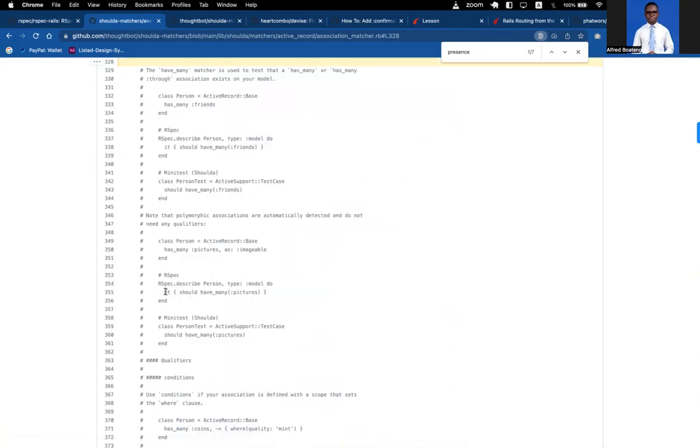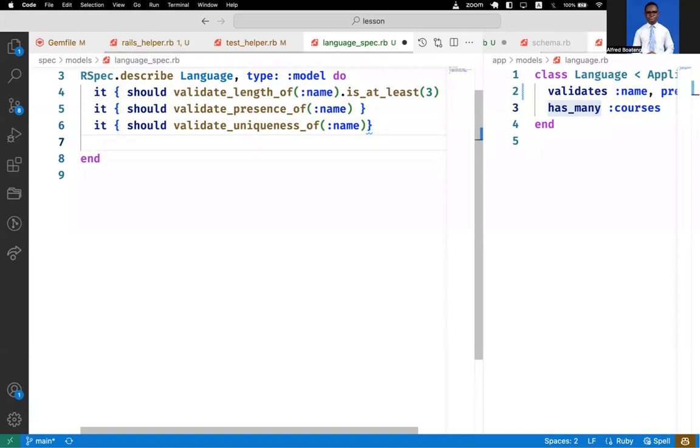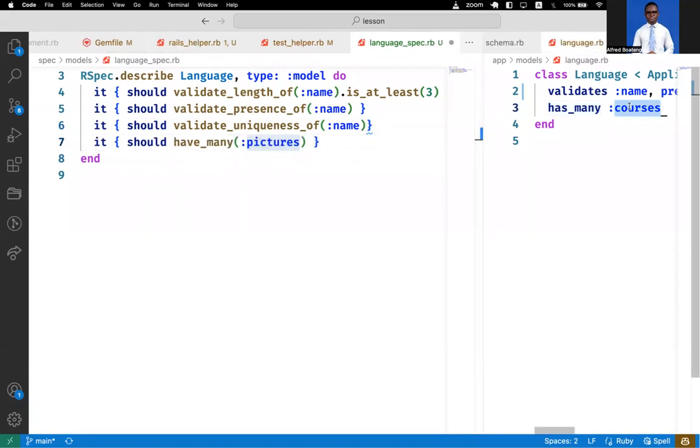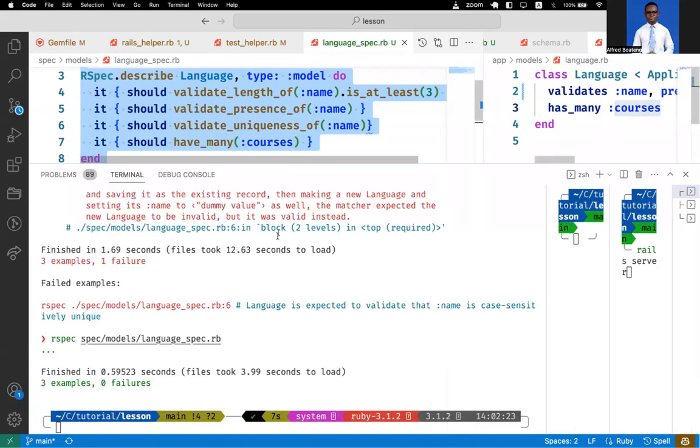So look, if we have many pictures, we should just write a test that it should have many pictures like this. So let's go ahead and then add it here. It should have many what? A language has many courses. Now, if you are lost, just clone the application, look at what we did, and then you'll be good to go.